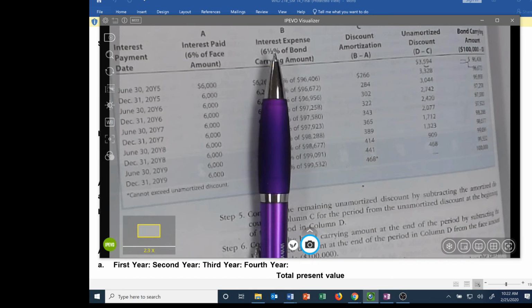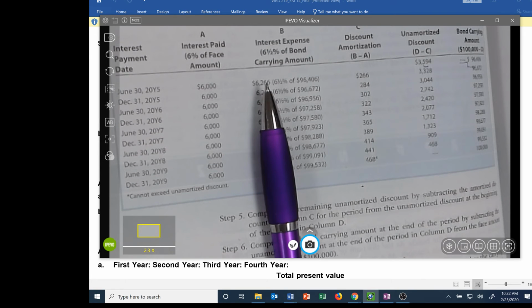Now let's start filling in this first row, and I'm going to turn you loose to fill in the second row. For those who are paying attention, you will get this. For those of you who are not paying attention, you'll only get it when it's test day. All right?